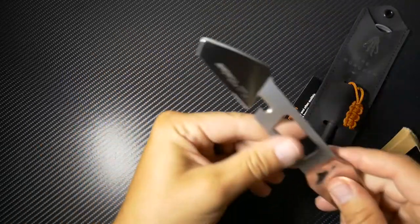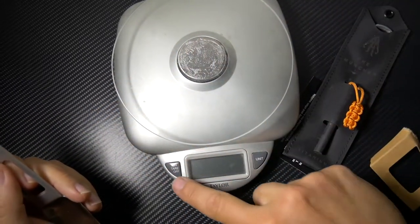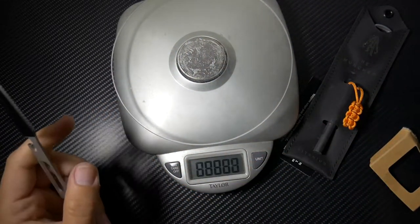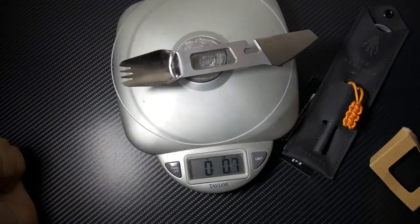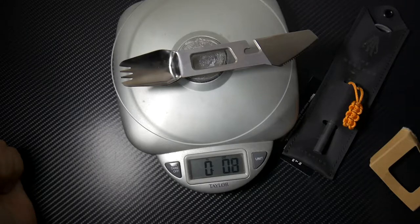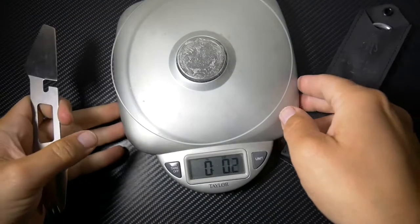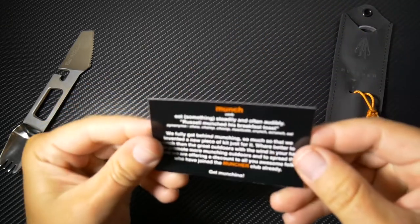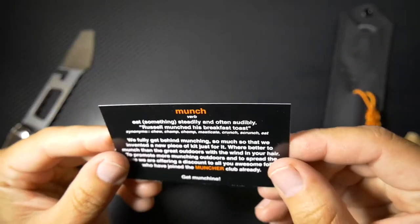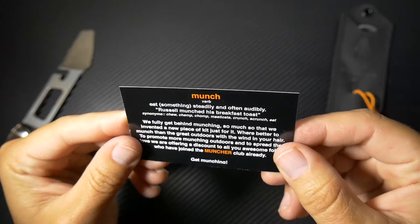So I want to see the weight and what they're describing. So get my scale. They're saying it's 1/2 ounce, so I want to see if that's true. I got 0.8 ounces on my scale, but my scale might not be the greatest. It is pretty old. Set that off to the side and munch. It's a verb. Eat something steadily and often audibly.